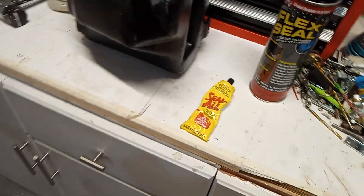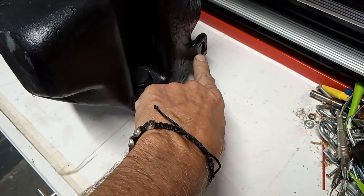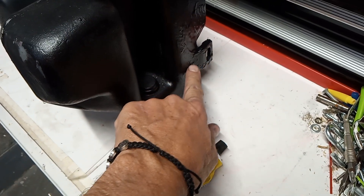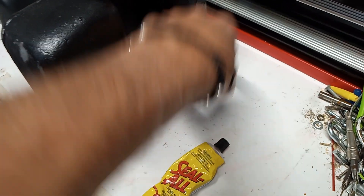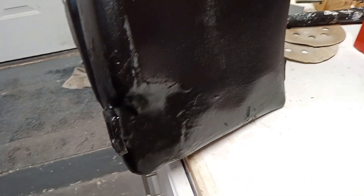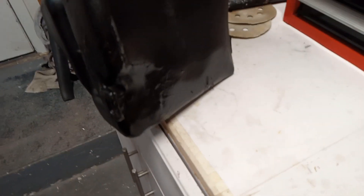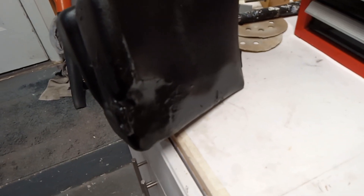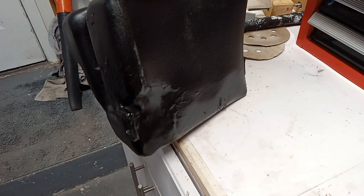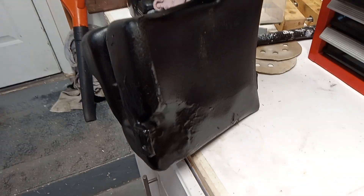I had a crack and I filled it up with water to find where the cracks were. This one, because it had been hit in the front, actually pulled the plastic away. This whole area here on the back side — there you go, you can see all this filler. That filler is a product I've used in the past for gas tanks on motorcycles and it's worked really well to fix cracks. It's called JB Weld. JB Weld will get you the solidity you need on this hard plastic.